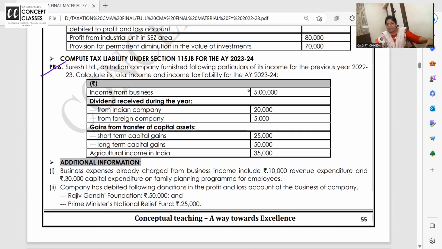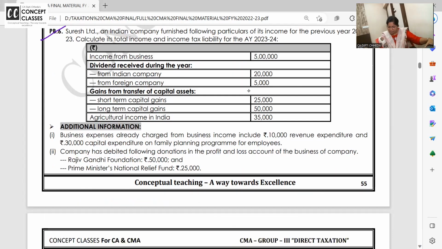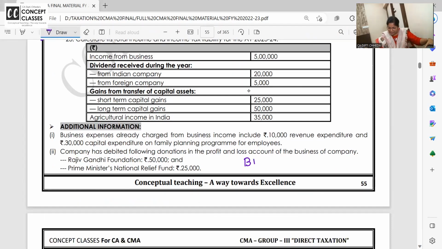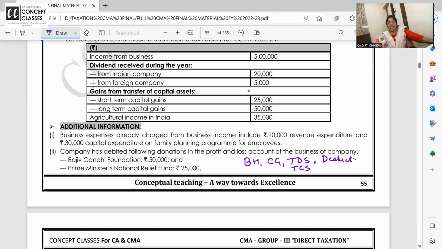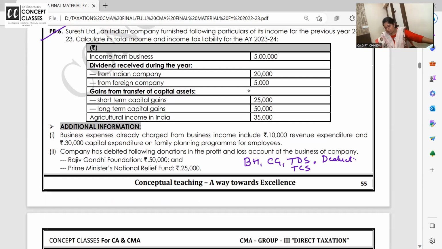Yeah, from inter, the topics which are important for your final exam, if you want to note down, write down: business head, capital gains, TDS, TCS, both with all your amendments. TDS, TCS, this time when I record the lectures for inter, I'm going to put it on YouTube for sure, because so many students are asking for that. So by way of helping all of you, I will do that. If I miss out, you can ask me, ma'am, can you share the detailed videos of TDS, TCS and PDF material? I'll send you all in the group.